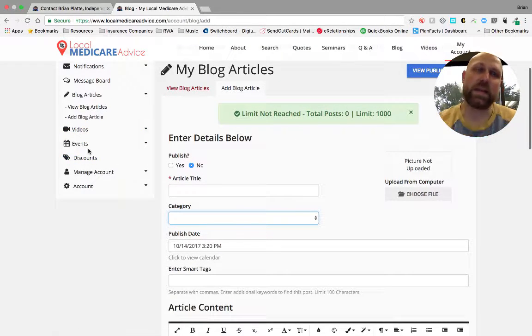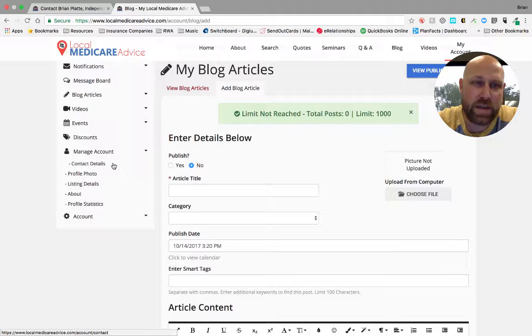Member discounts. So there are none listed on the website right now. We're working on a bunch of different discounts for our members, you the agents. Those will be launched and brought out to the agent community in the coming months. If you have any ideas of discounts that you would like to see on the website, please let us know, and we'll reach out to those vendors and try to negotiate deals.